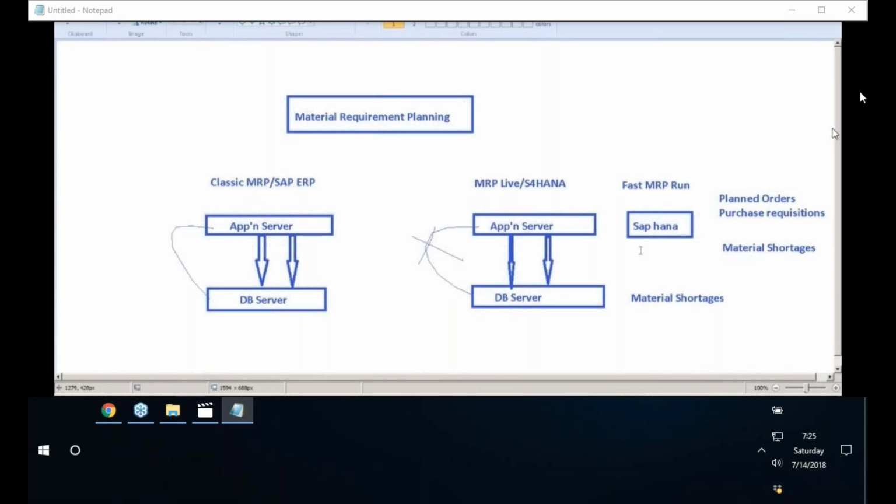The shortage exists for materials. The material is subject to demand driven planning.